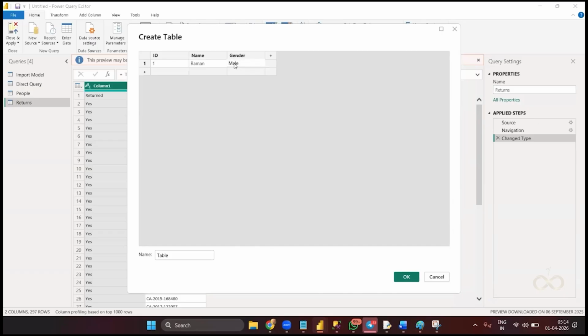So what I did here is create a new table that contains three columns, ID, name, and gender, and this is one row of values I inserted. And here at the bottom, you can write your table name. I'm writing the table name as sample table. Please let me know, guys, once it's done.